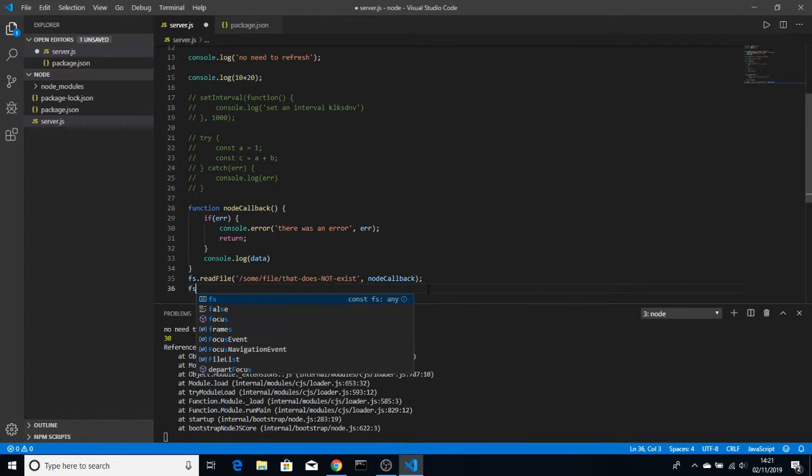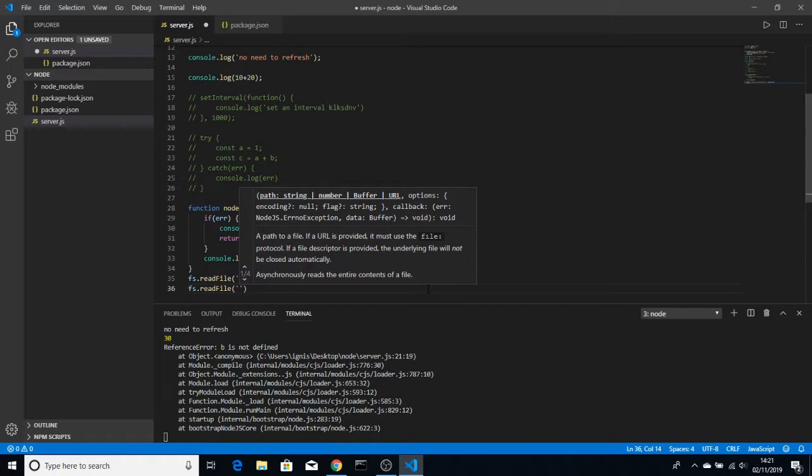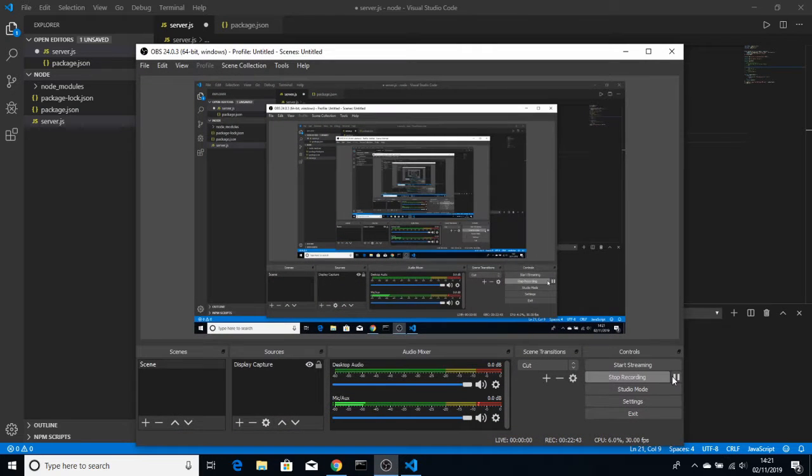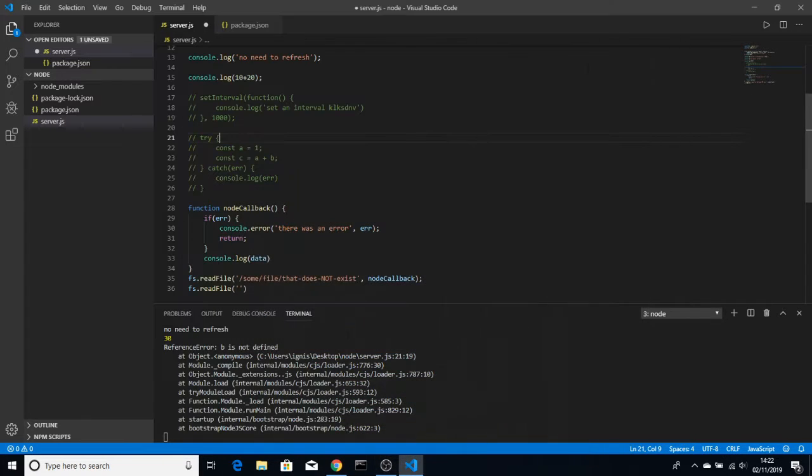And then we can do fs read file. And then in here we can just do a file that does exist. So I'll just find one of them out. So I've got a file, just paste that in there.